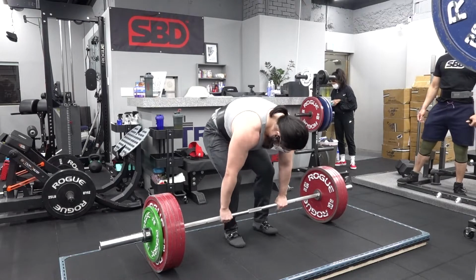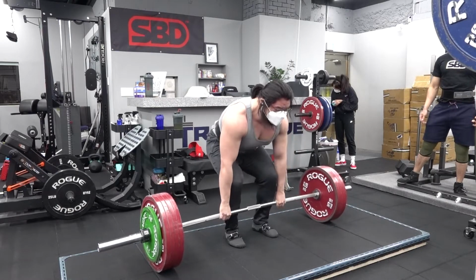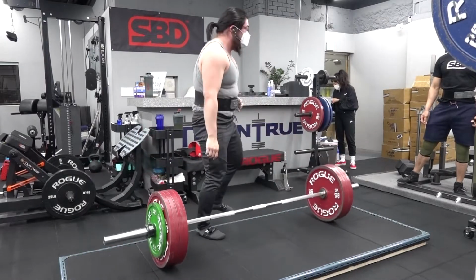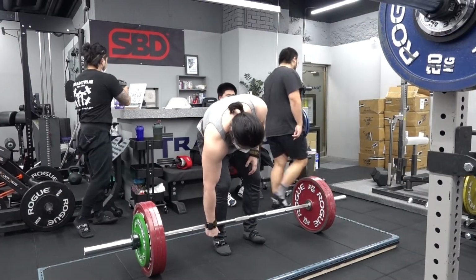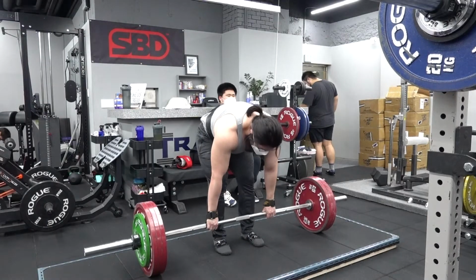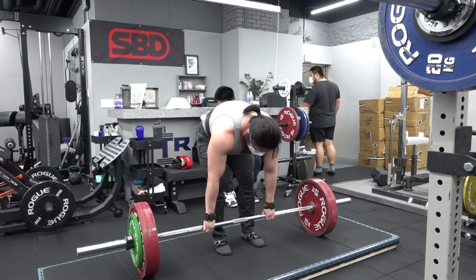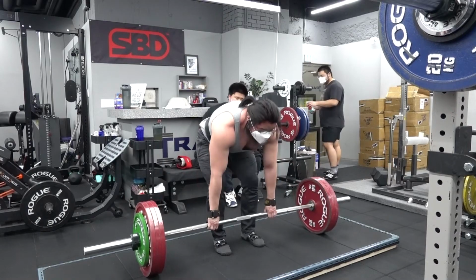Deadlifts felt amazing on this day. 240 for the single, I believe RPE 7.5. Moved real good, and I'm looking real thick. So I'm happy about that. Back offs with 190 felt really good. My coach added in an extra set here, so I didn't go as heavy as last week, but everything moved quite fast, and I was pleased with this day.